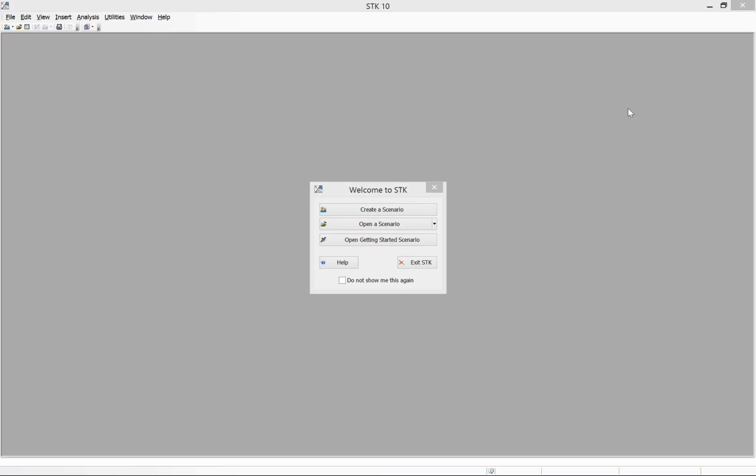And STK is the flagship software from AGI. We started with space and modeling satellite orbits and then expanded out. And now we can model anything that is moving or stationary and the relationship between those objects. So STK is used in the StellarXplorers competition, and we're going to go through a fundamental overview today and hit on some of the key capabilities that you'll need in your upcoming applications.